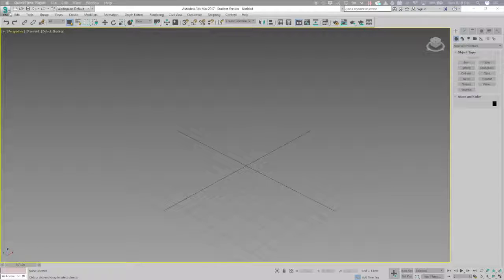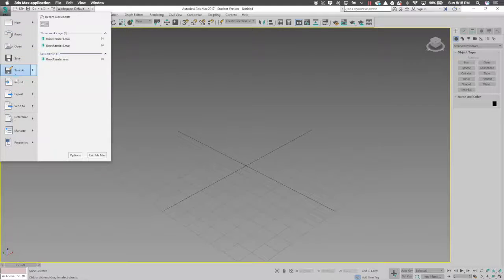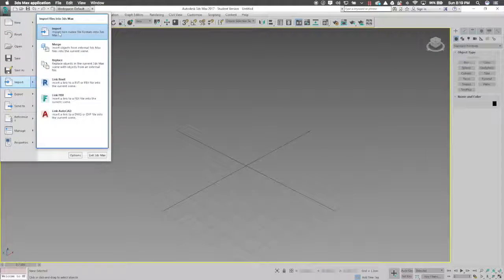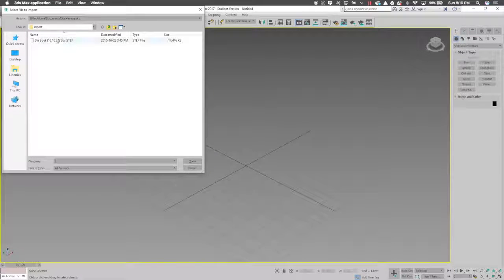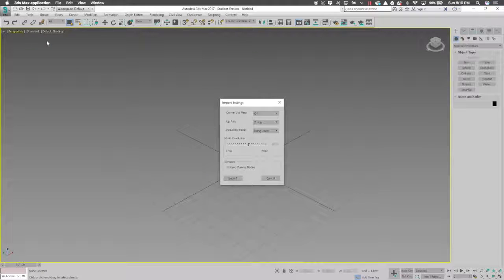First, we need to talk about importing files into 3ds Max before we can get to the fun stuff. 3ds Max supports a large range of 3D files, but for CAD files, the most universal format is .step, a data exchange format that can represent 3D objects and related information without losing a lot of information. We will go into the application menu and choose Import. It needs to be the import command because this is not a 3ds Max file. It is non-native. Once the .step file is selected, 3ds Max will take a moment to translate all of the data.